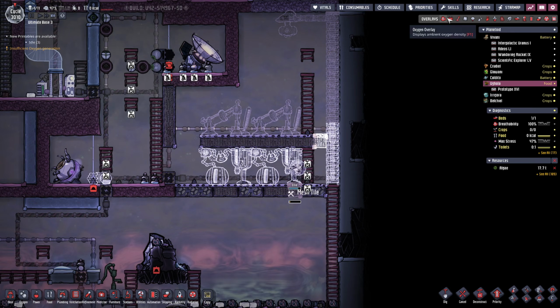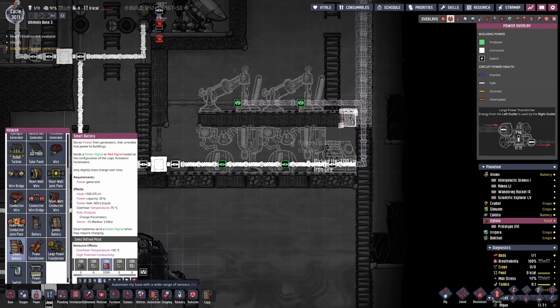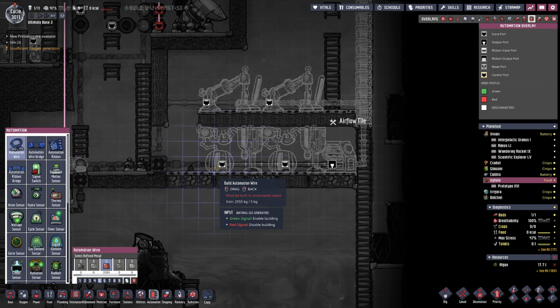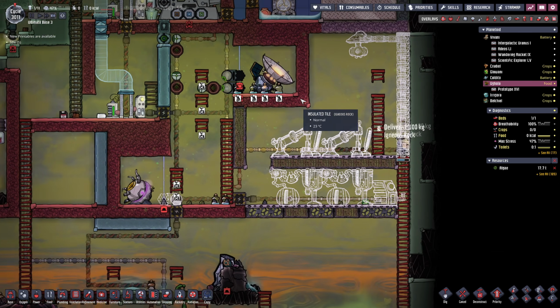Yeah, actually, I think this is gonna work fabulously. We can even hook up all the generators easily. We now even have the space for the smart battery, so maybe we already hook up the automation as well. That might be a good idea. Looks like Ellie is now going for a fabulous building spree here. Oh man, I really want to get this going.